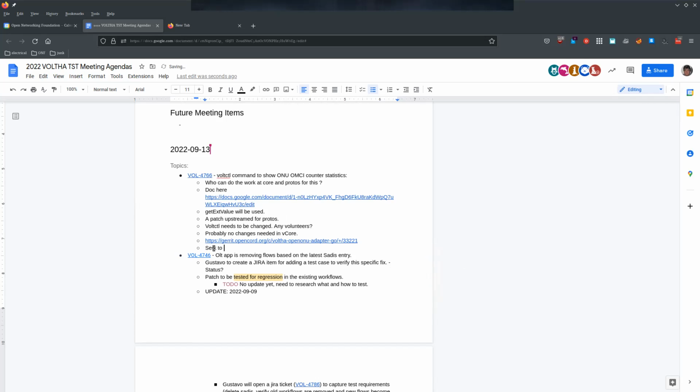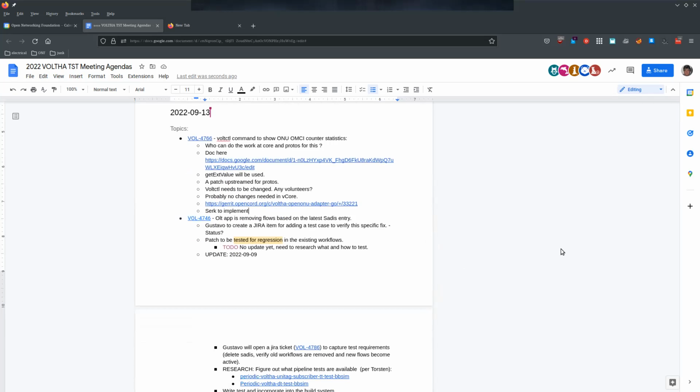Okay, the news is the proto changes and also the changes in the Open ONU adapter are ready. Actually, the only thing outstanding is something to do in the core, and the implementation in VOLTHA control. So all the other stuff, protos and adapters, should be ready. Protos are merged, it seems, right? Yeah. But also the function to be called in the Open ONU adapter is ready. I just submitted the patch some minutes ago.